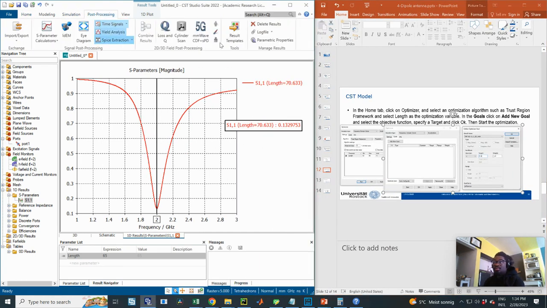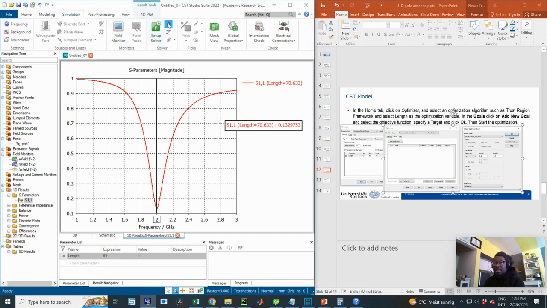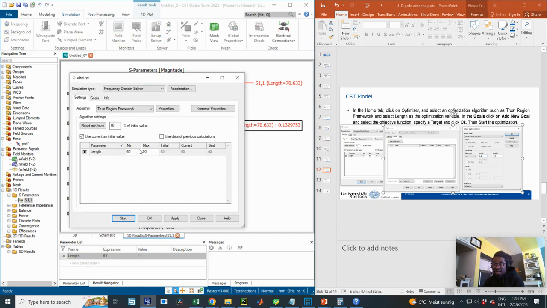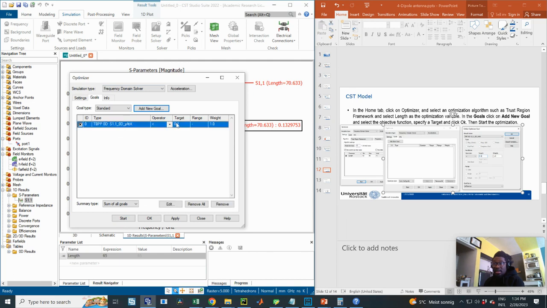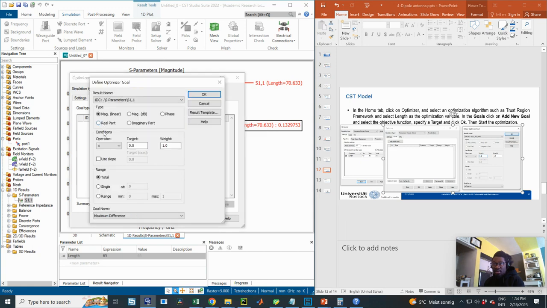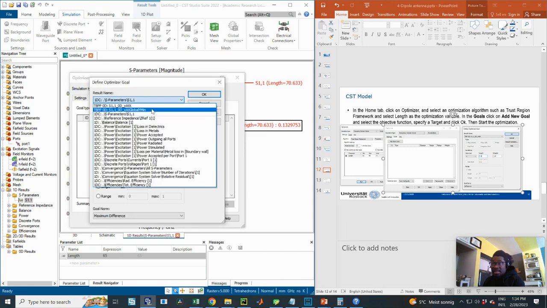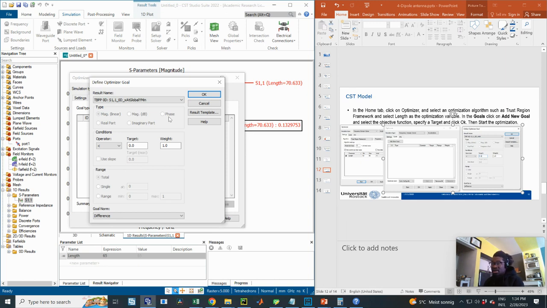Now to the optimization. We have exactly the same range for the length, and then I have to remove this because it's wrong. So I remove this and then I go to add new goal. What I want is the X at the global minimum. So X is your frequency at the global minimum. Now I want this to be equal to 2 gigahertz. This removes the burden of having to know, okay, 0.1, which just seemed arbitrary. Instead we could just specify a precise value.